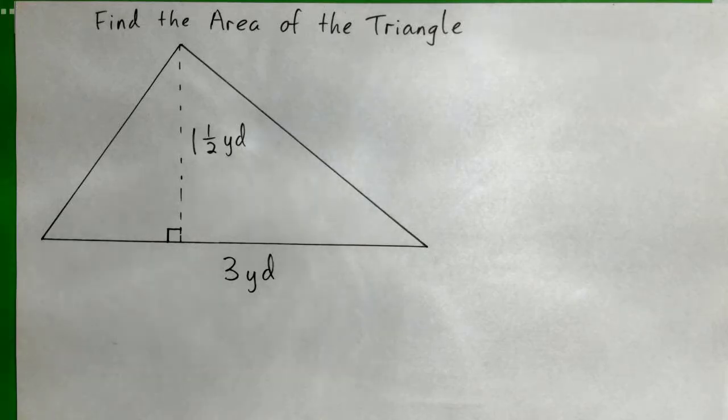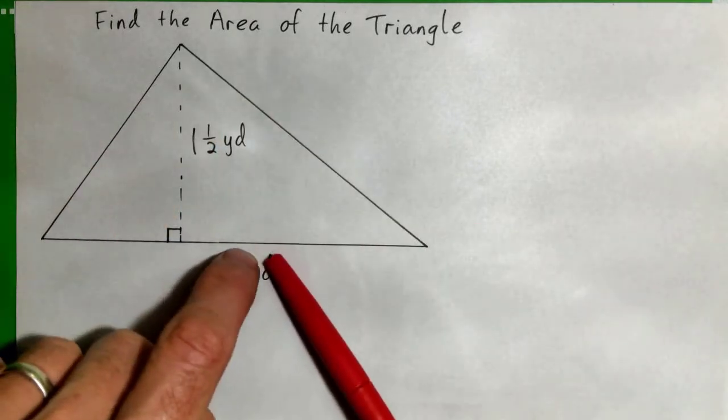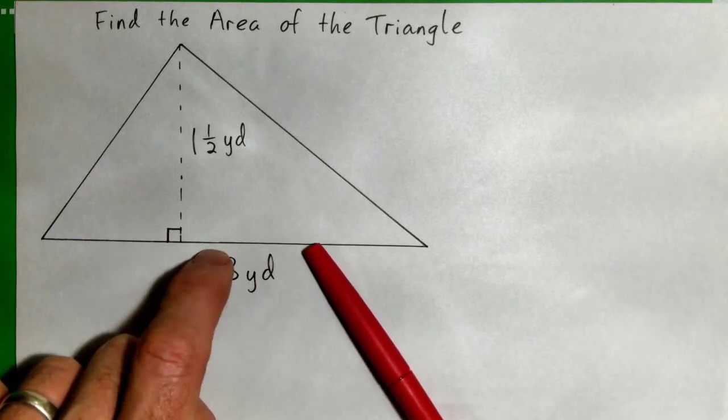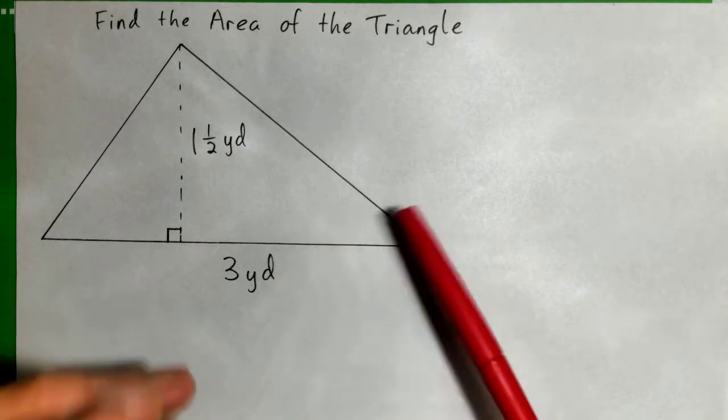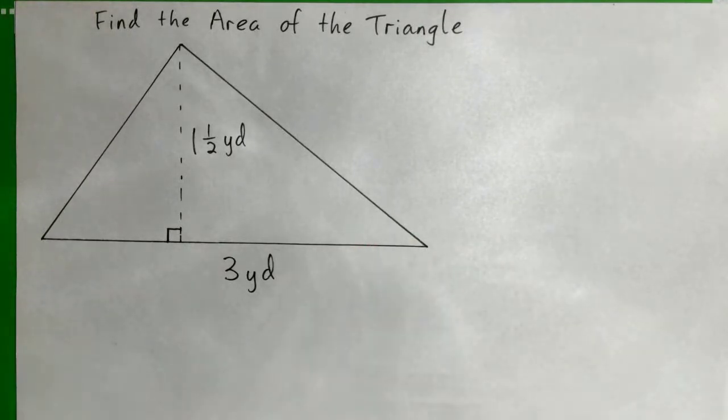Hi everybody, in this video we're going to find the area of a triangle. I hope you've all seen how to find the area of a rectangle before, but there's kind of a trick to understanding the area of the triangle, and I'll just give you a hint. It has to do with finding the area of a rectangle. So if you draw this on your paper, just pause the video and see if you can figure out the relationship between the area of a triangle and a rectangle.